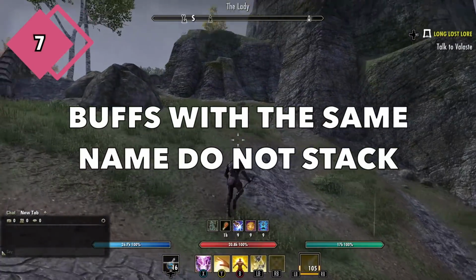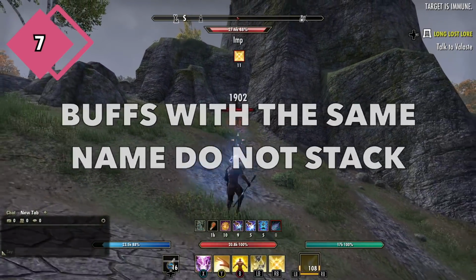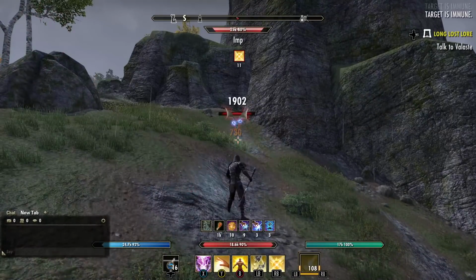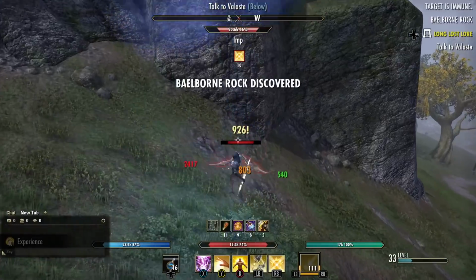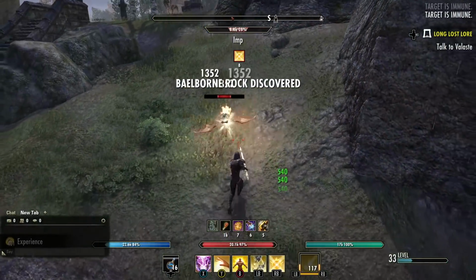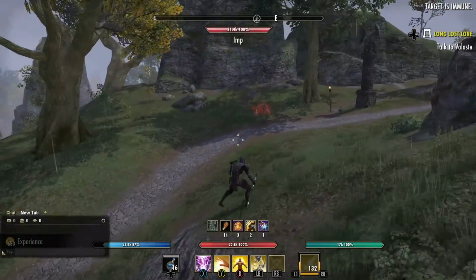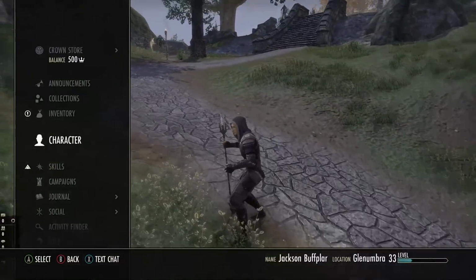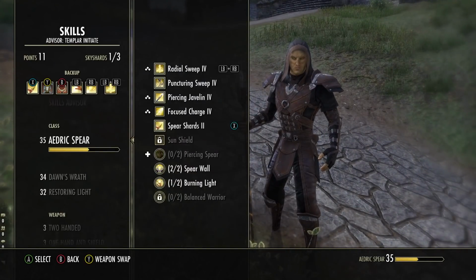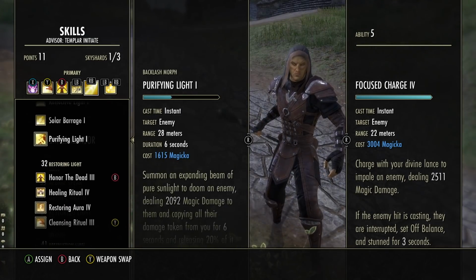Tip number 7 is that buffs with the same name do not stack. Examples of named buffs in ESO are basically the major and minor buffs. So you have major sorcery, major berserk, minor berserk, and so on. And while I can have major and minor berserk on together at the same time because they are different, one is major, one is minor, I can't have 2 separate versions of minor berserk on at the same time. They don't stack because they have the same name. Only one buff will stay and the other basically gets ignored.